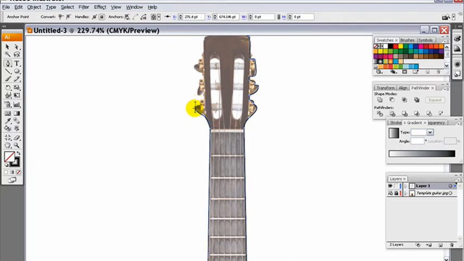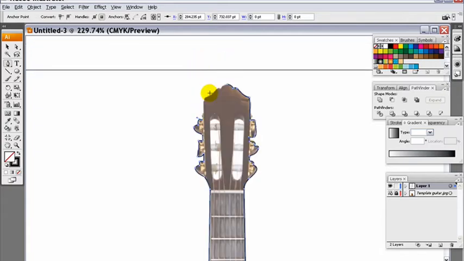So make sure that you get a new fresh path by selecting the middle dot and getting rid of that handlebar there. The more detailed you make this, the better it's going to look. These are a lot of straight lines, so I'm just going to click a little jag here. And we're just about done.